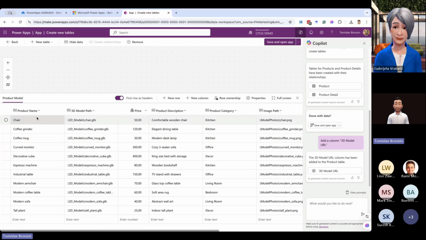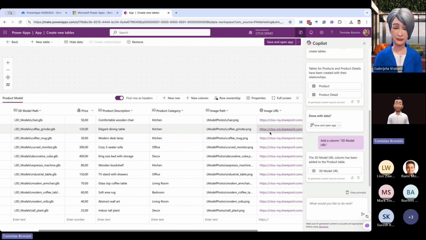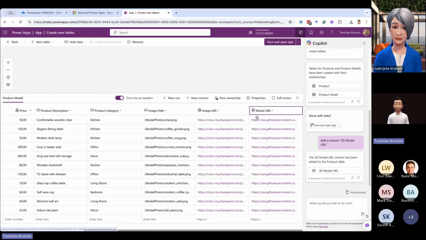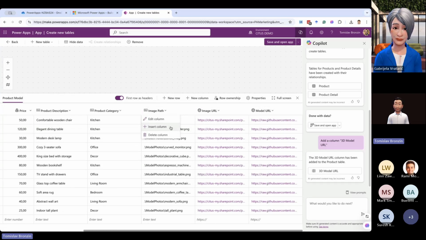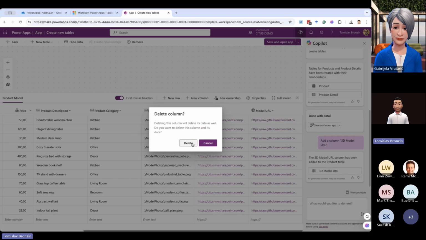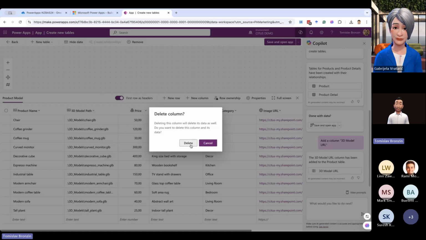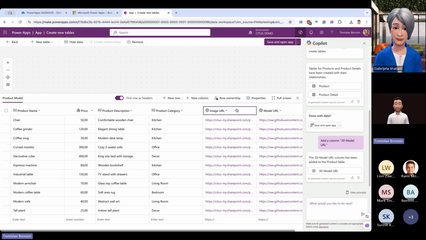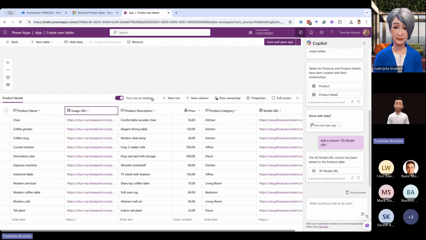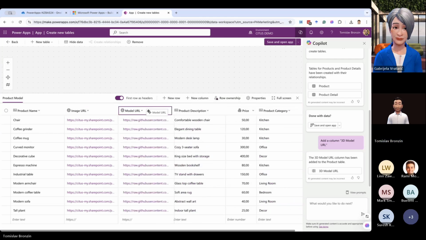And you can see here it says chairs, a 3D model, price, and an image path, which is used for showing the image URL and model URL. I will delete this one because it's not of any use to us, because it uses a data source instead of the OneDrive, and I will use this one instead, which will actually show the URLs of these models.